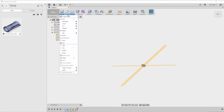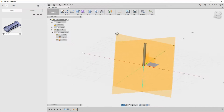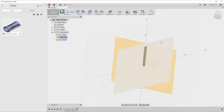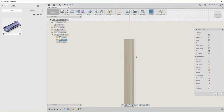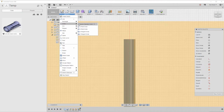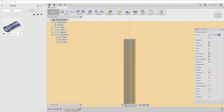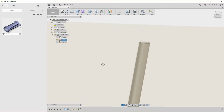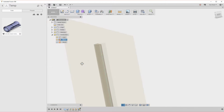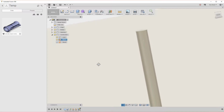So now I'm going to go to sketch and say create sketch up here, this little down arrow. And it asks me where I want to create it. I will just click on one of these construction planes like this. And now I'm looking right at my cylinder. And I'm just going to do a little sketch. I'm going to do a circle, a center diameter circle right on here. It automatically clicks to this axis line. And I'm going to bring it up to maybe a 3 millimeter circle, and press enter, and stop sketch. So now I have a 3 millimeter circle that's directly on the inside of that cylinder.